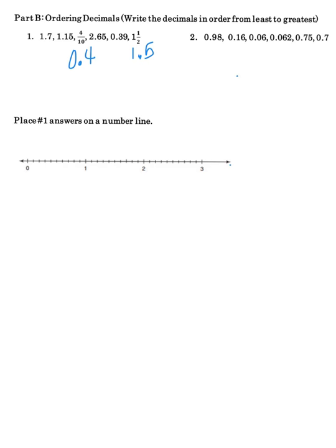Now I'm going to use those to order from least to greatest. But if you look below, it says that we should place the answers on the number line from number 1. So I'm going to use the number line to help me place these decimals in order from least to greatest. Starting with 1 7/10, I see that the number line is split into tenths. That is, between each whole number, there are 10 even segments. So I can count over 7 places to get 1 7/10 from the whole number 1.